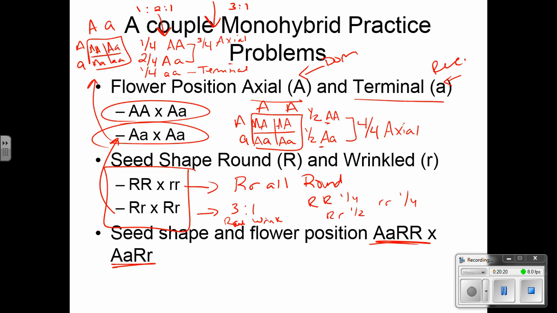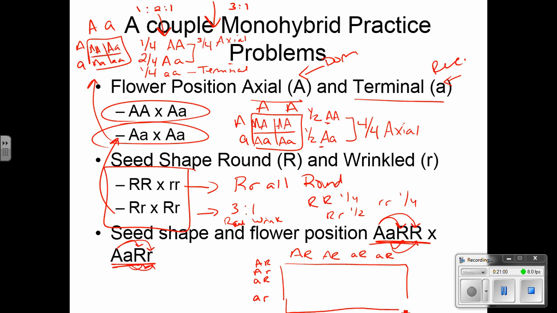To set up a dihybrid cross, you're going to multiply, essentially, the big A with both of the two R's, and then you're going to take the little a and FOIL that. So you're going to end up with big A, big R, big A, big R, little a, big R, little a, big R. And then over on this side, you're going to end up with big A, big R, big A, little r, little a, big R, and little a, little r. So then you would set up a dihybrid cross.